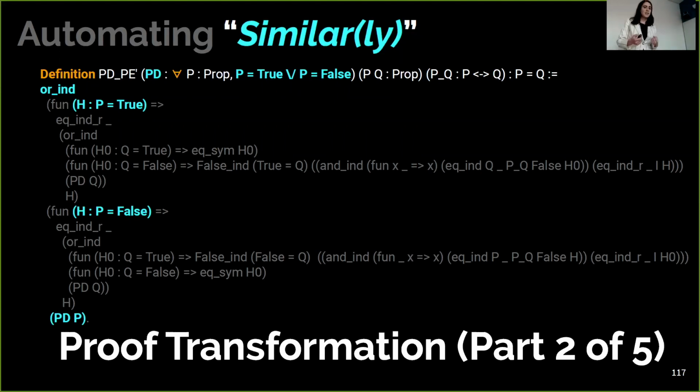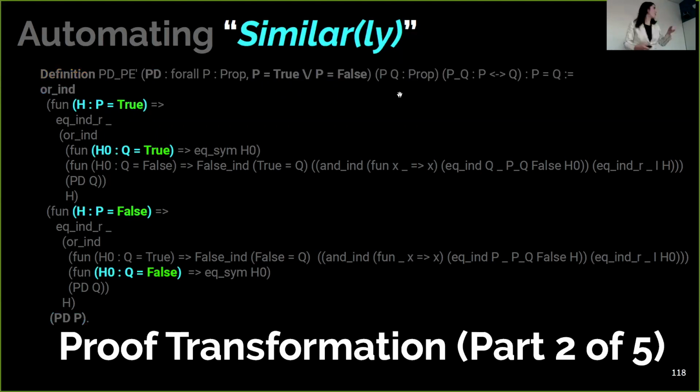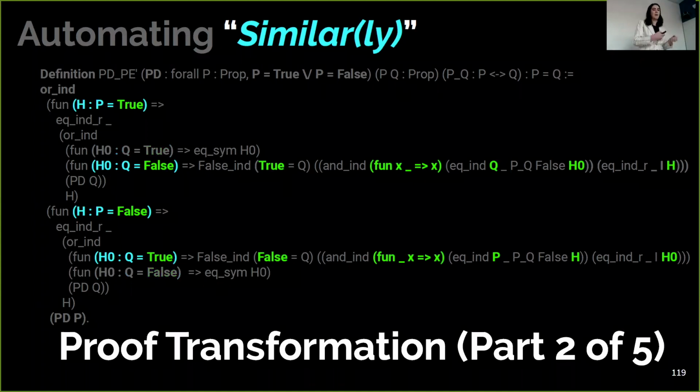And you can actually see the similarity inside of the proof terms. So in the case where P and Q are both true, it shows up like this. And then in the bottom half, you have where P is false and Q is false. And actually, all the other details of these cases are exactly the same. So if you just do the substitution of false for true, then you end up with this other case. And then in this other part of the proof, the change is a little bit more complicated. But again, you still just have some substitution, some swapping, and everything else shows up pretty much identically. So this is something we can automate.